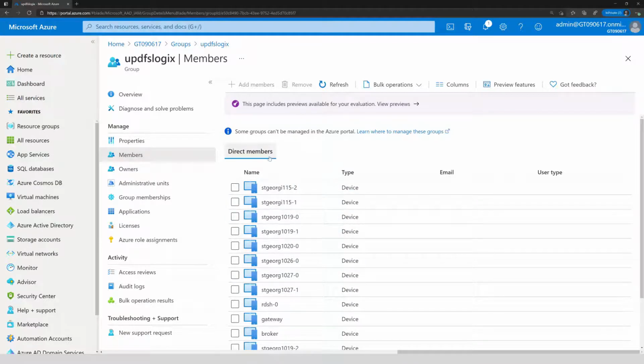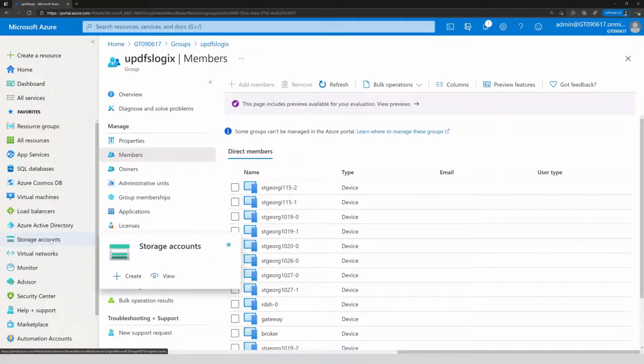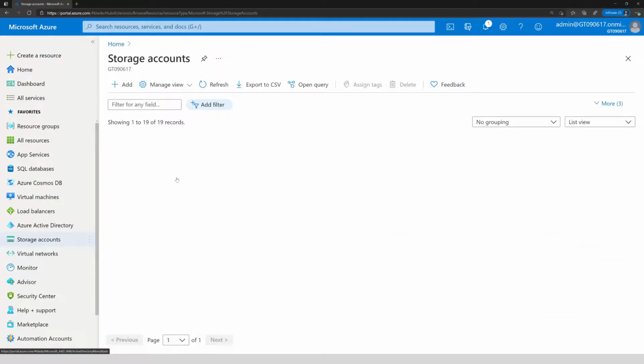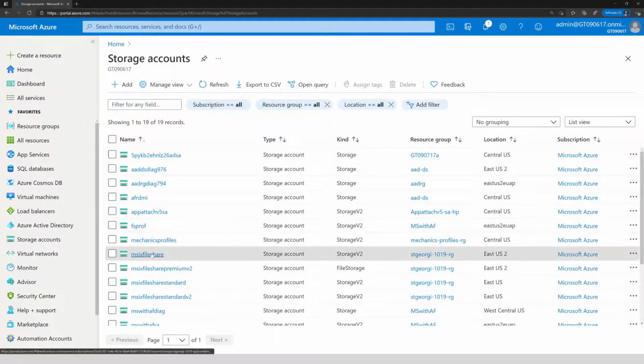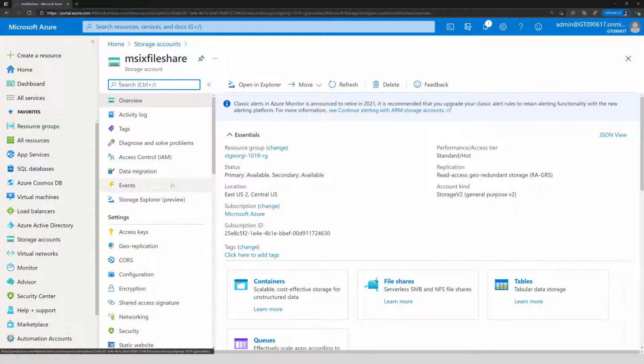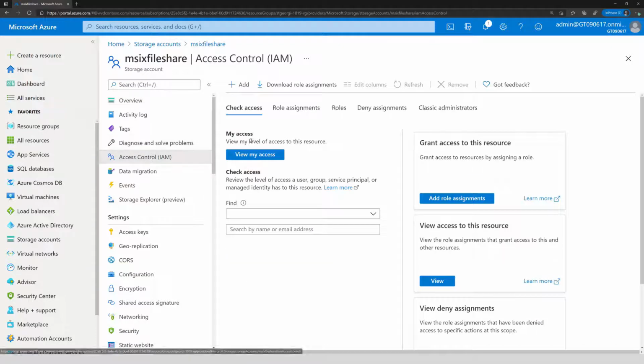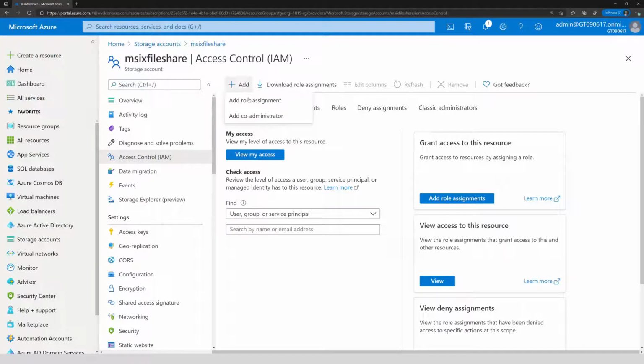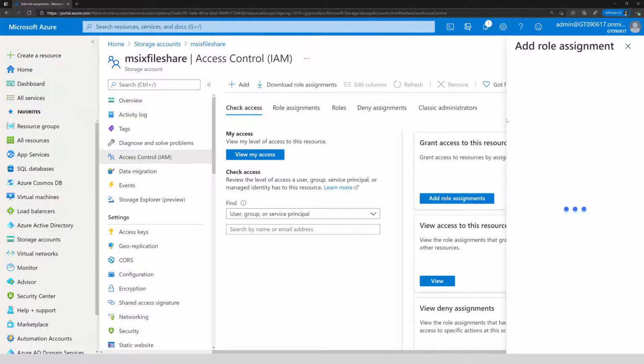Okay, so now this group, the UPDFS logic, must be granted the RBAC permissions on our storage account. The way we're going to do this is obviously go back into the storage account, find the MSIX file share, here access control (IAM), and I'm going to pretend that I haven't done it before, but I'm going to do role assignments.